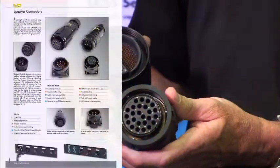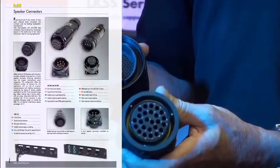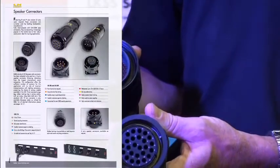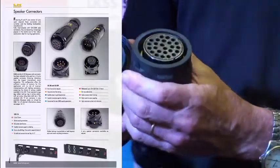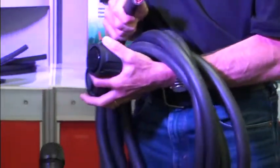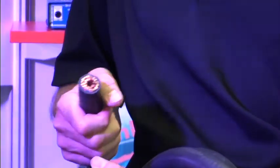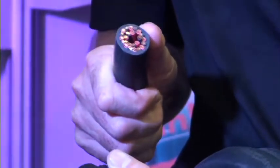This is a new style for speaker line array systems. This will actually hold 25 pins, and they're all capable of handling a great amount of current. And also you can use it with up to 4 square mil speaker cable, which while I'm on that topic is the likes of this. This is not going to be an everyday sort of a thing for most people, but it just goes to show you that in the digital world people still rely upon a lot of copper.